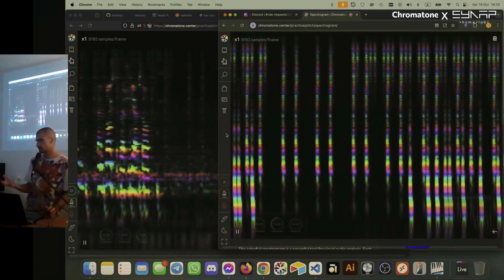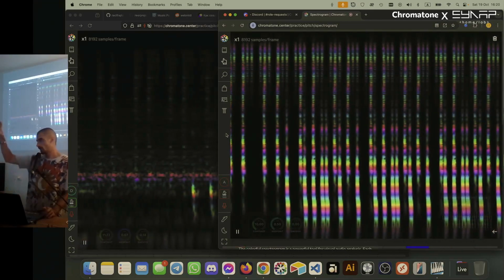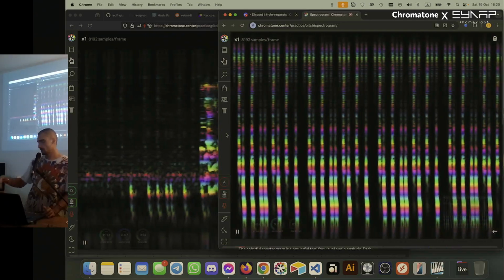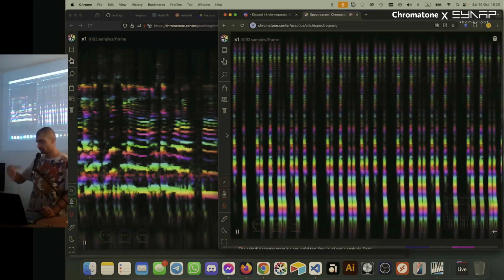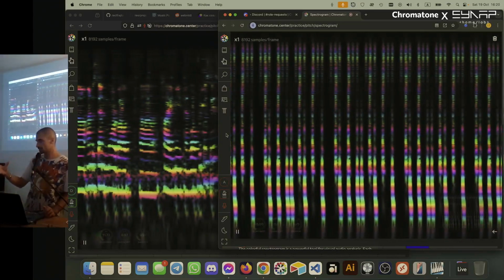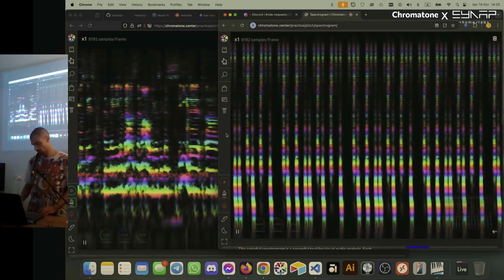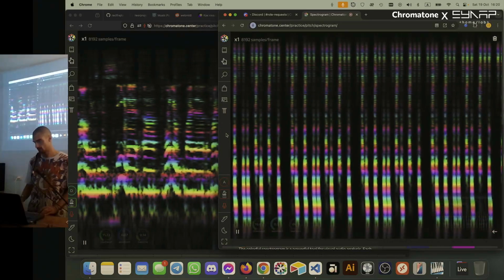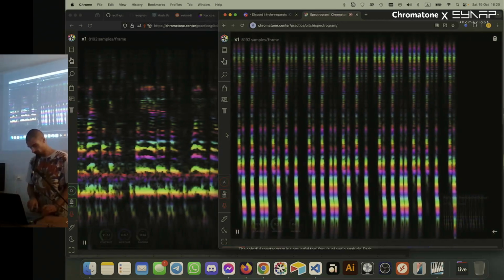So yeah, you can see this. You can understand more about high, mid, and low frequencies, and maybe even balance them out because you can see the volume by the brightness of pixels. So maybe I can add some volume to hi-hat. It's getting brighter. And okay, let's go for bass.